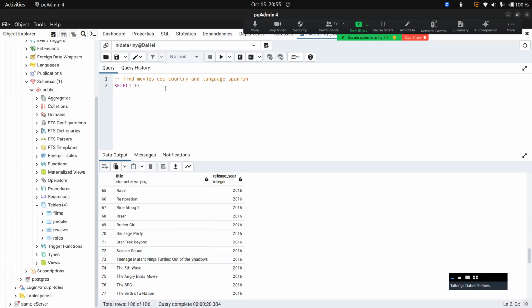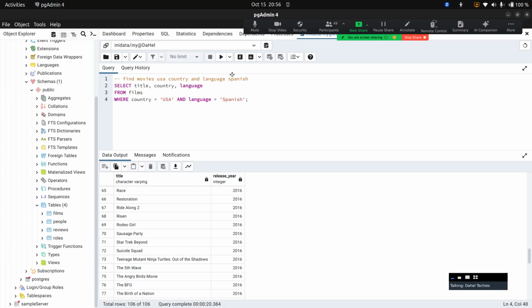We want to select the title, the country, and the language from the films table where we have our data, and we're going to filter it using the WHERE clause. The condition is where the country is equal to USA, AND is the keyword, and the language is Spanish.